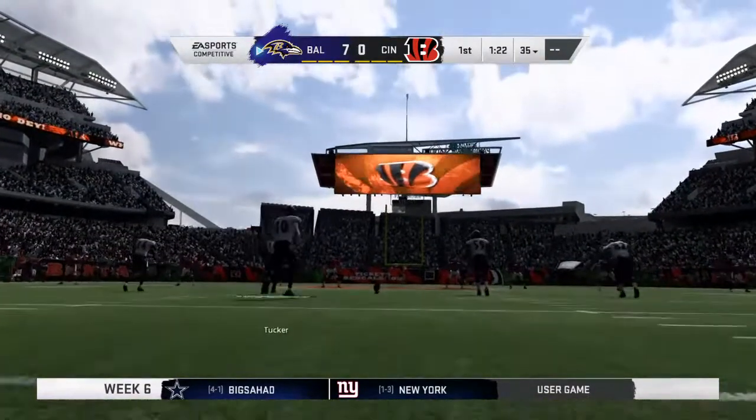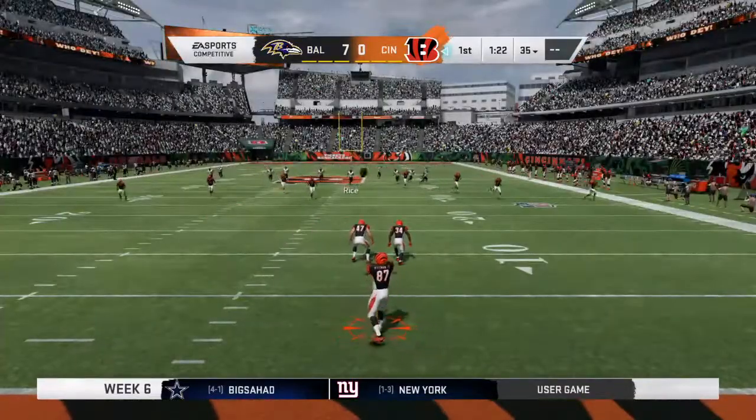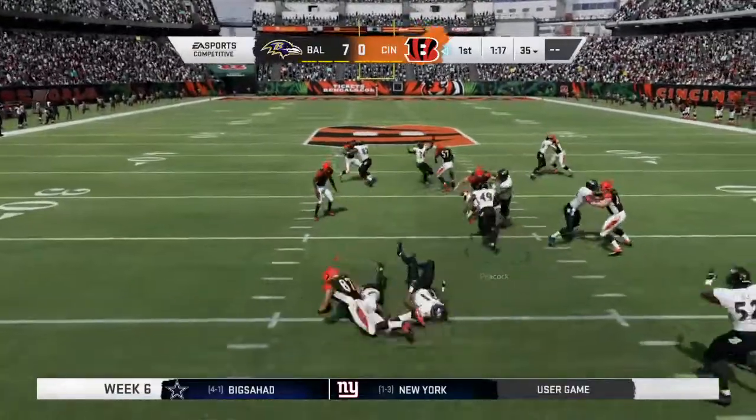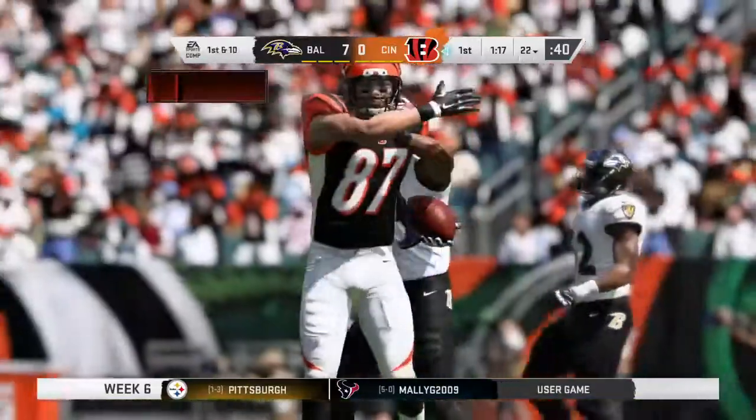Tucker now to kick it away following the touchdown. This is taken at the 3. And he'll take this up past the 20 and down at the 22-yard line.